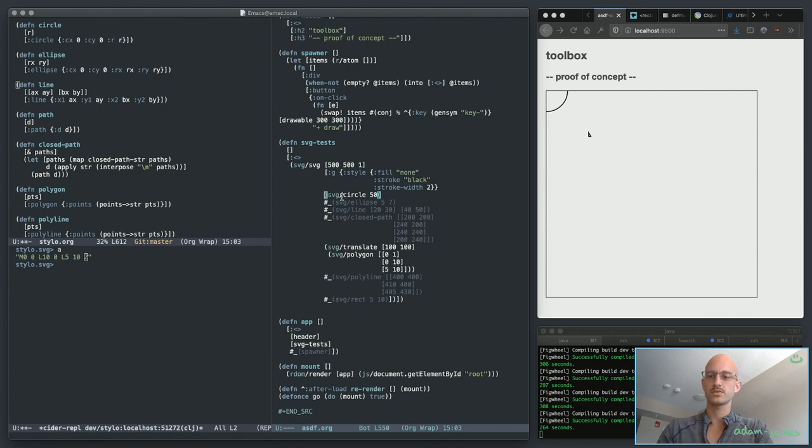So now let's also do svg/translate. Circle. Did that work? I blinked. I didn't pay attention. Yes, it works.